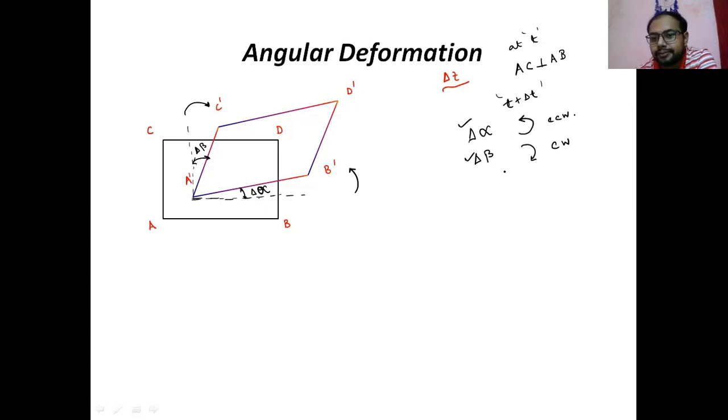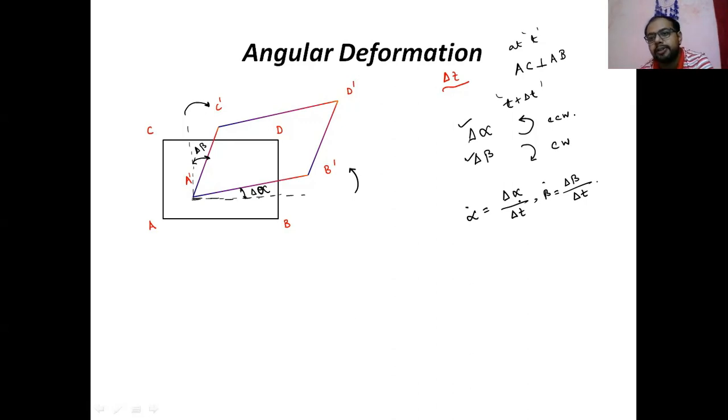So rate of change of angle. What is the rate of change of angle? Delta t. That is the rate of change of angle. So it is alpha dot. It is the rate of change of angle. Why are we taking rate into consideration? Because here is the fluid. Whenever it is in motion, it continuously deforms. That's why we are talking about the rate term.